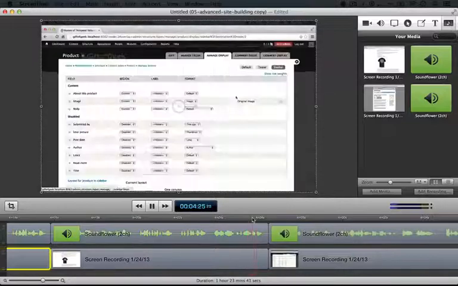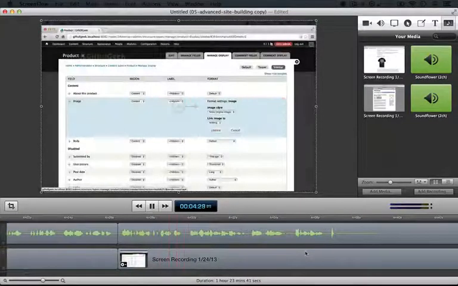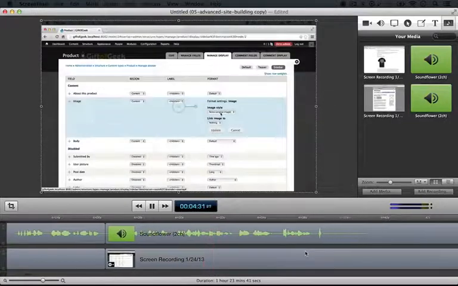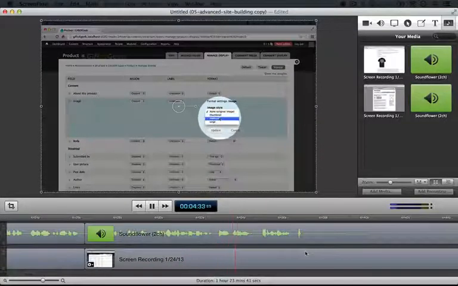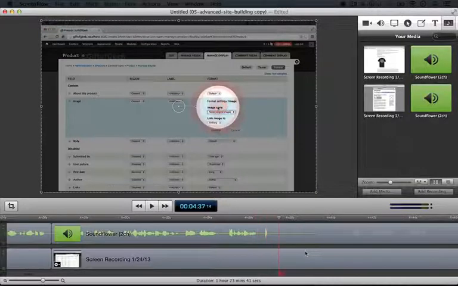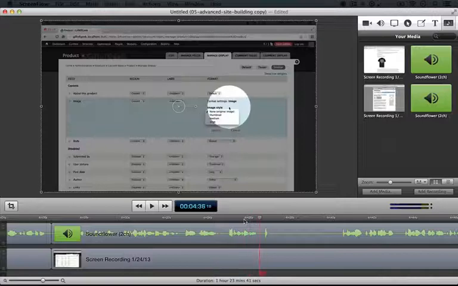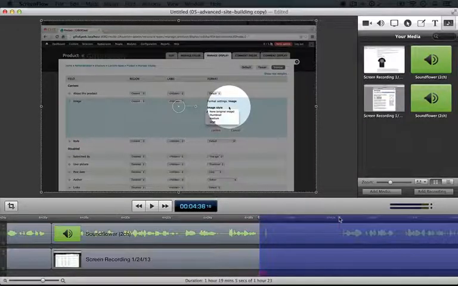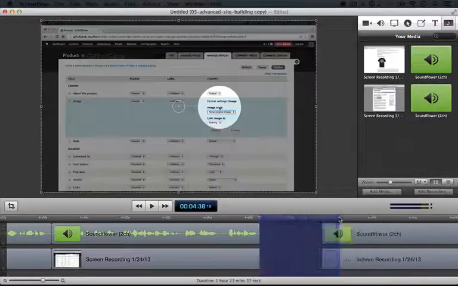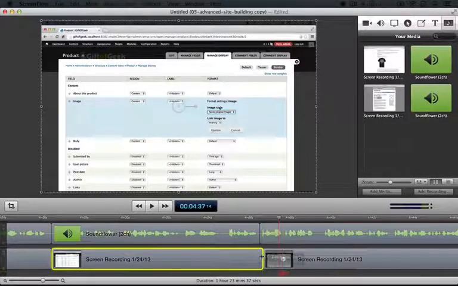In, out, image display, delete. And then we look at the image and we click the cogwheel here, we'll see that we have several image styles available to us: thumbnail, medium, and large. Now we could use one of these, but doing so will cause us to run into potential problems.